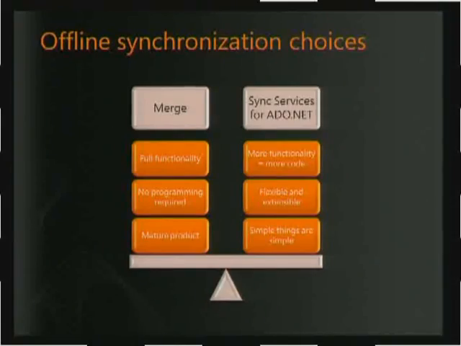And so Microsoft will continue to invest in both paths because we have customers that want a little bit of both. We just previously had the left-hand part of the balance and not the right hand, and Sync services brings us to where we have two offerings for folks who want to build mobile or offline applications.